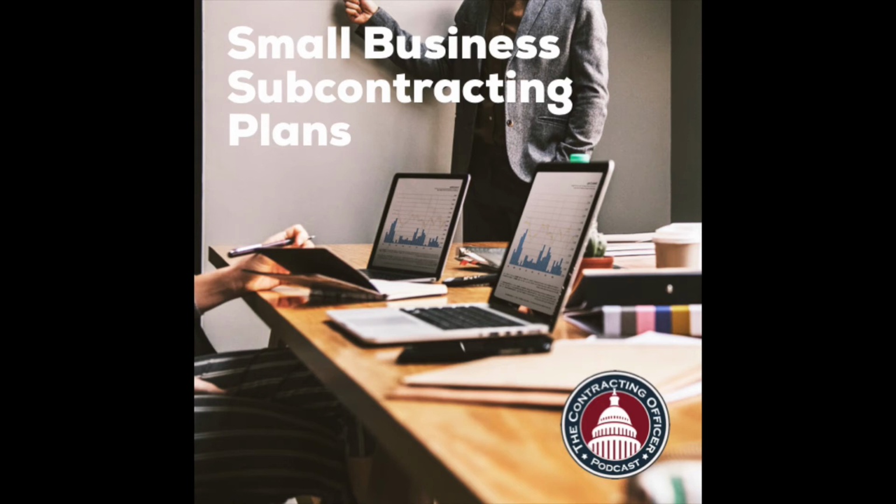The government spends a lot of money and it hands the majority of that money to a few very, very large businesses. And those businesses flow that money down to hundreds and thousands of small businesses because they're required to, not necessarily because it's the most efficient way for them to do business or deliver on their requirements.